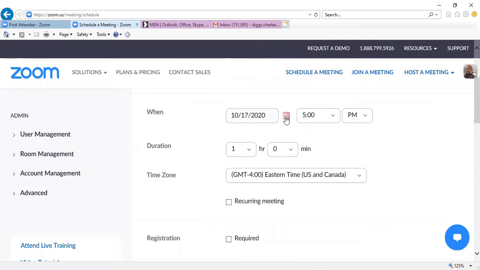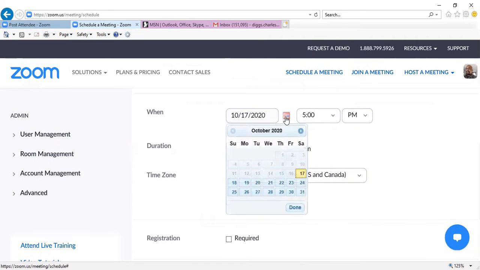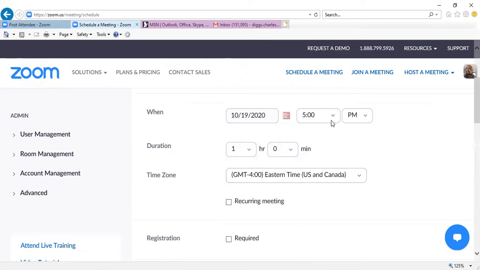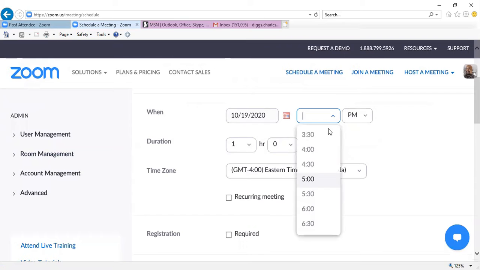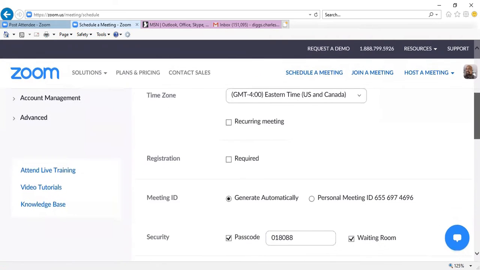Do you want your meeting on a certain date? You just go on the calendar and make a date for that, and put the time in there. Say, just say 6 o'clock, 6 p.m. And you can continue on.